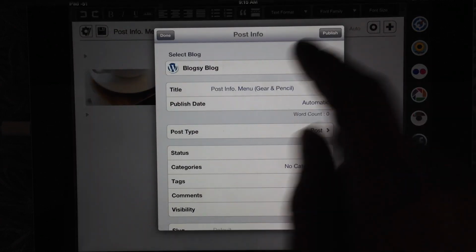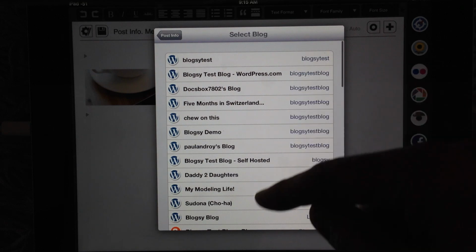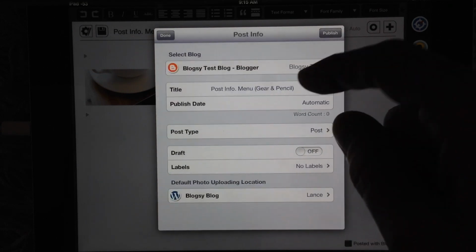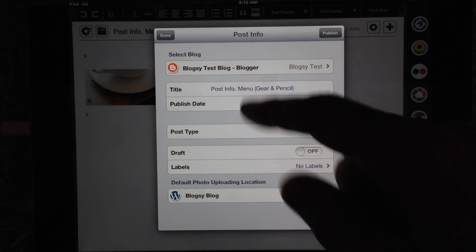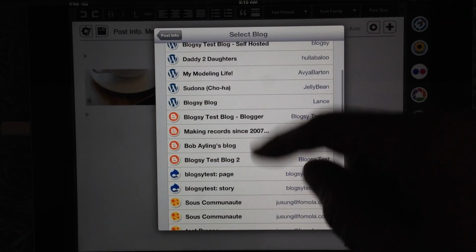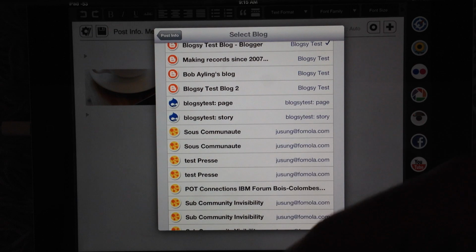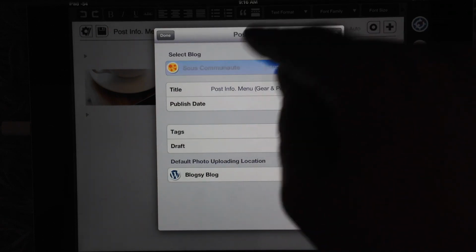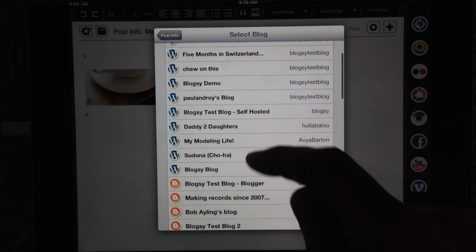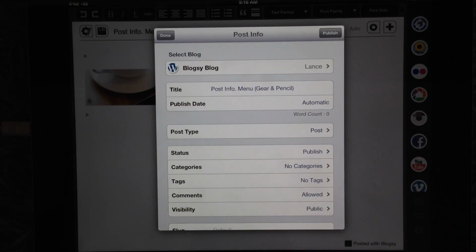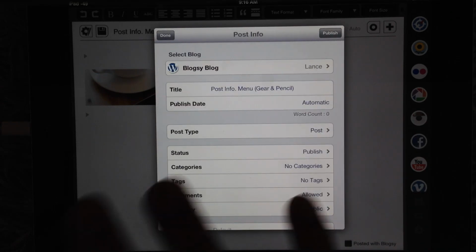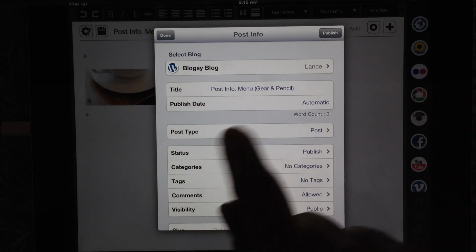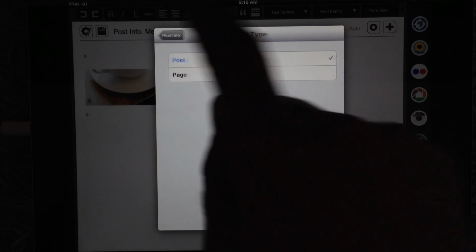You could also set the title and the publish date up here, but we've also added it to the PostInfo menu. And here, just quickly go through, depending on the blogging platform you use, you'll get different options. Not all APIs for blogging platforms have the same options. The WordPress API is the most rich, so it gives you the most options. So I'm going to start with that and go through that. You can choose the post type. Is it a page or a post?